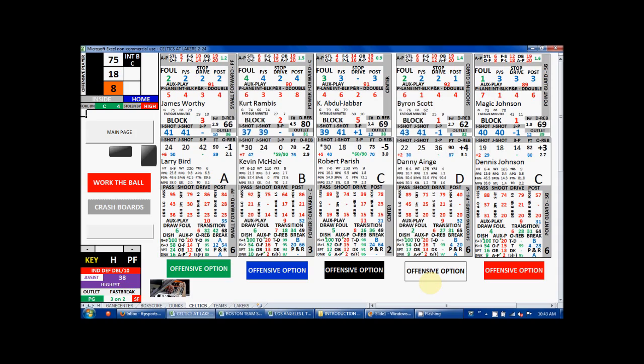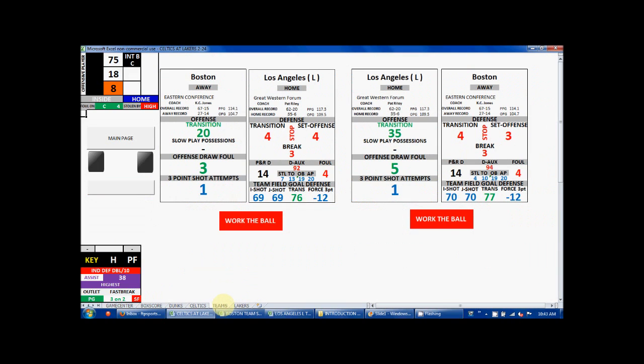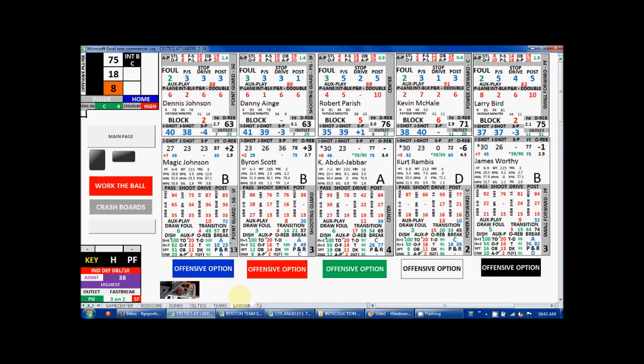I've done screenshots of the player cards, pasted them here, and assigned offensive options to them, and I've pasted copies of the play results sections from the main page so that we can move in and around these teams pretty easily in the format of a captured video of what's happening on screen. I did it for the team cards and then for the Lakers as well. Again, I set it up so I can move back and forth with this screen capture video so you can see some of the gameplay and game flow of Courtside Basketball using the Computer Game Center.